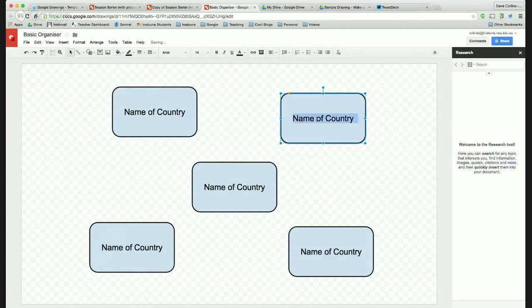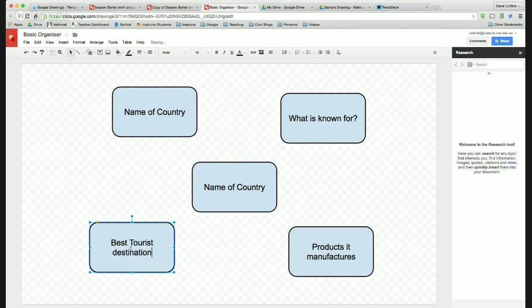Here we're going to write what is known for, products it manufactures, and best tourist destination. And over here, let's make sure we know what the population of the country is.